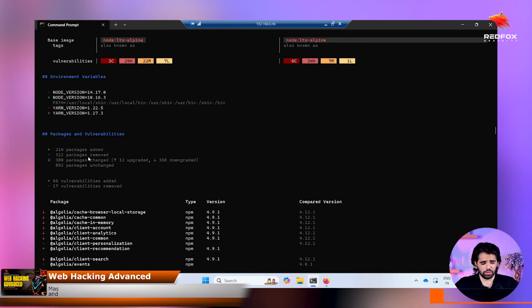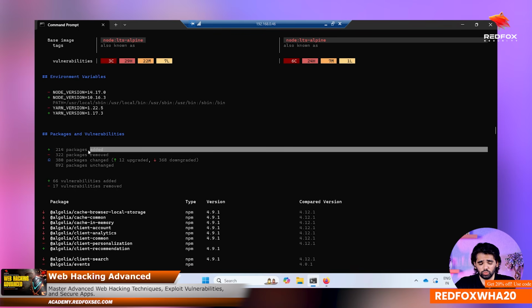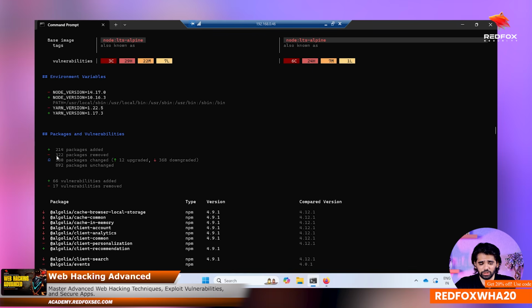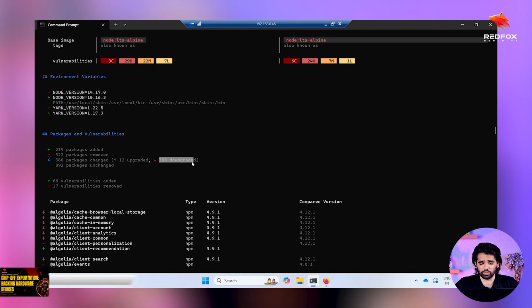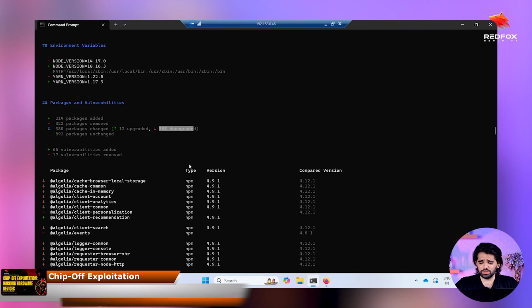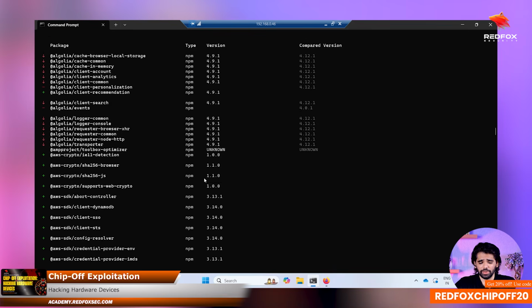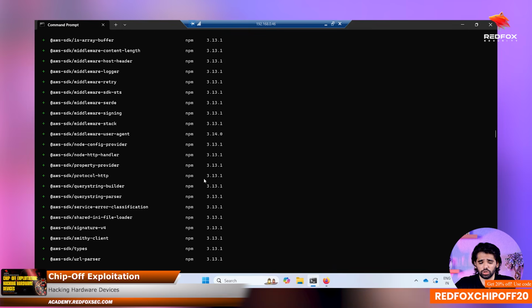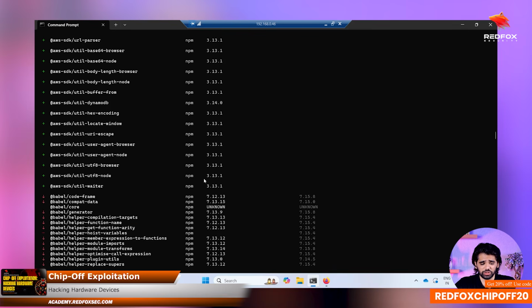And the basic difference: 240 package is added and 322 package is removed, 12 is upgraded and 360 is downgraded. So this is the detailed comparison which will help you to analyze your Docker containers more efficiently.